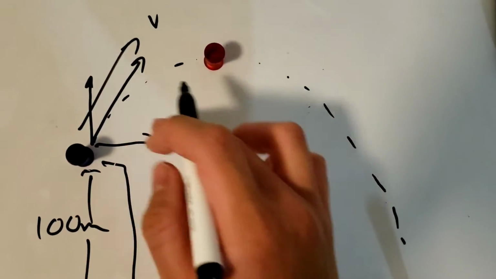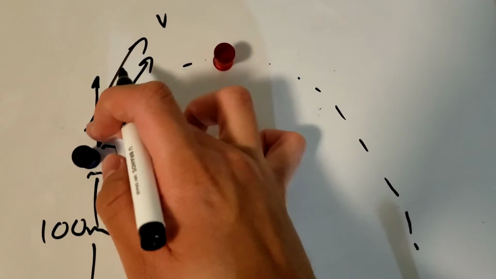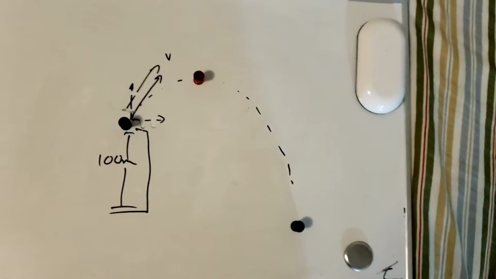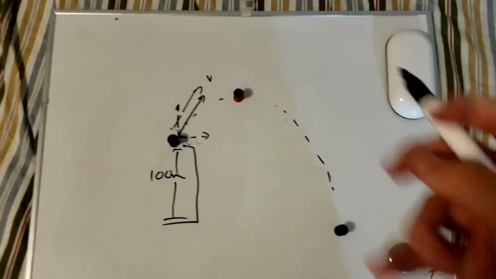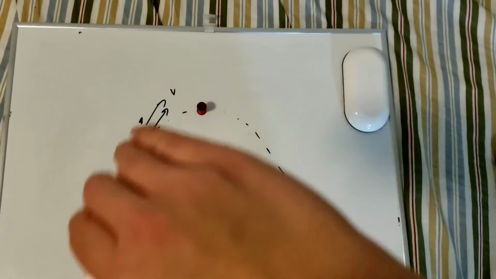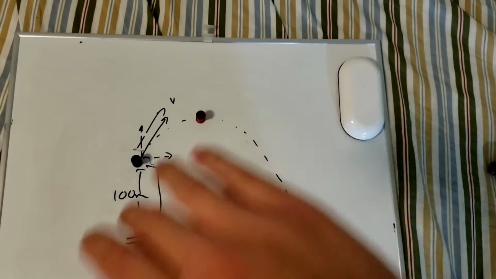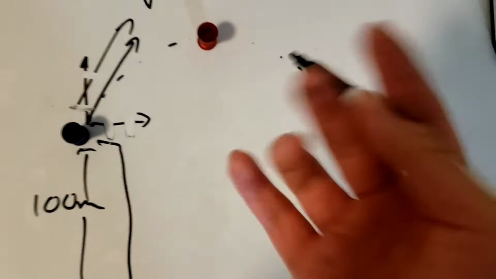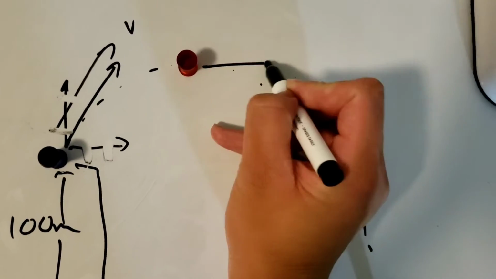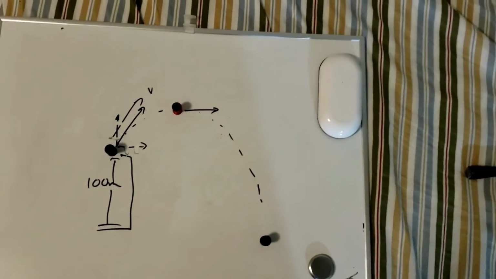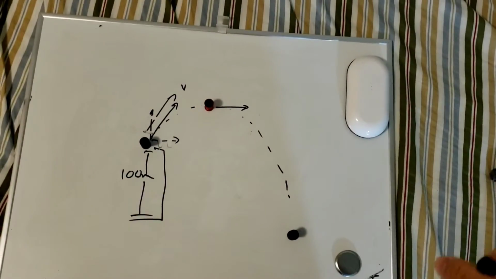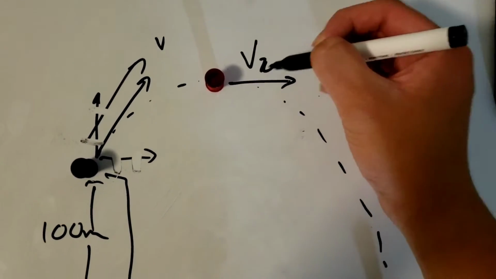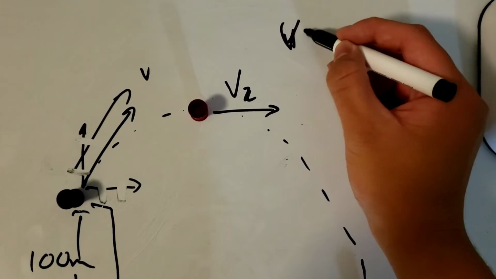Now, because it's not labeled properly, you have to actually do this. Or you could get a different color and show the components in the y direction and x direction. The reason it's falling is because acceleration is changing the velocity. It's only changing in the y direction because there's no air resistance going this way. So, because there's no air resistance, if you go over here, at the top the y component should be nothing. So this is actually v, this is vx, and this is going to be vy equals 0.